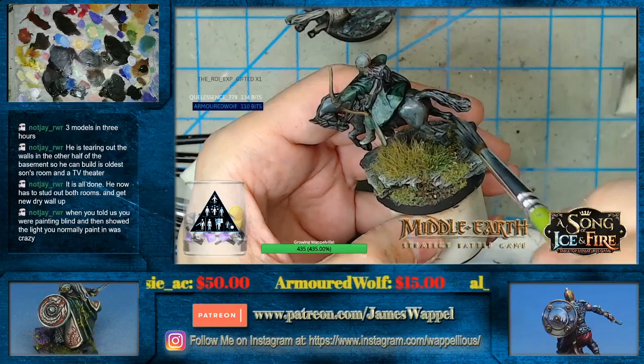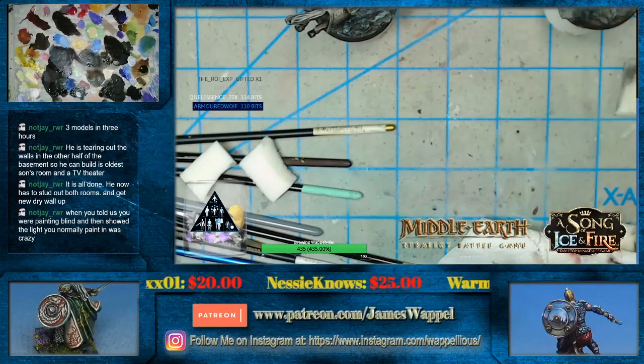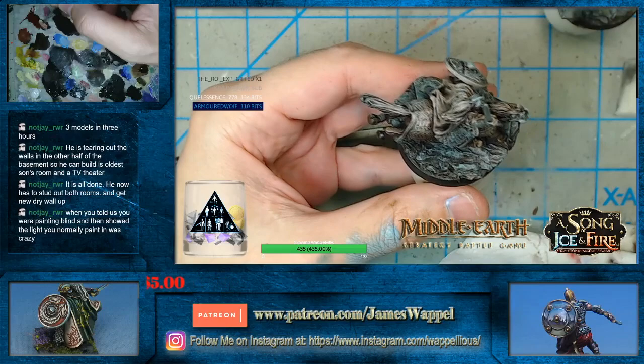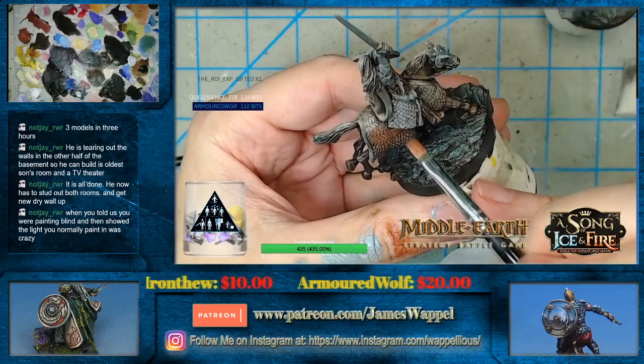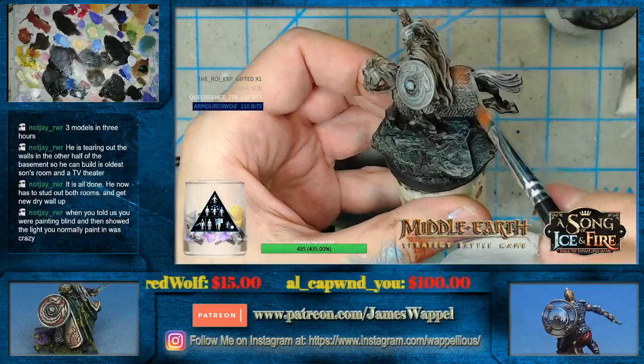I think we're all caught up on the chat. Now we'll be blasting across all these different figures here, because that's kind of what we do, as we work on a whole bunch of stuff all at the same time. We're gonna hit a little bit of our Terra Rosa here with a little bit of our off-white yellow. Again, we're gonna take away some of that paint. So I see we only got a combination of the leather and the metals on this. Okay, good to remember.